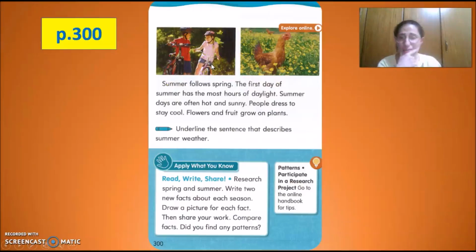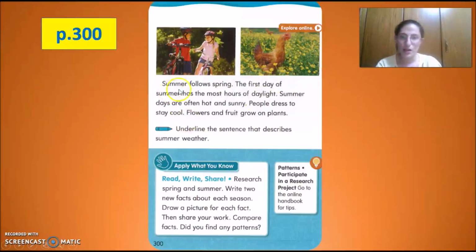So this means that they are in the spring season. Really? Spring season? What do you guys think? Excellent. They are in the summer season. I was trying to trick you. Because they are wearing short shorts and really short sleeves, the weather is really warm outside in order to wear light clothes. Clear? Great. What about the chicken? Excellent. The chicken is wandering in the field as well because it is really warm.